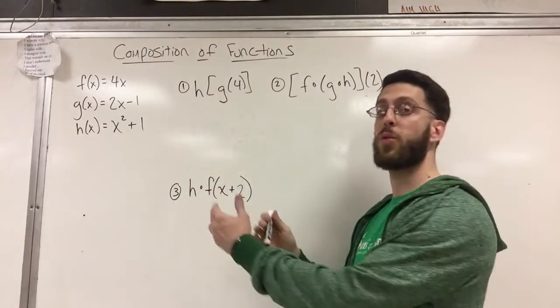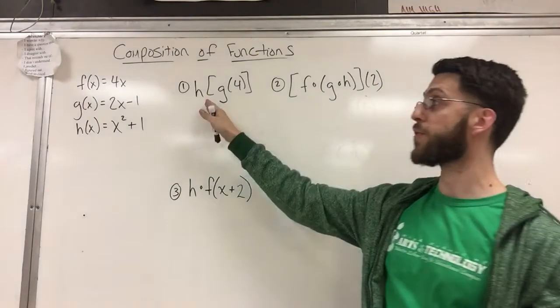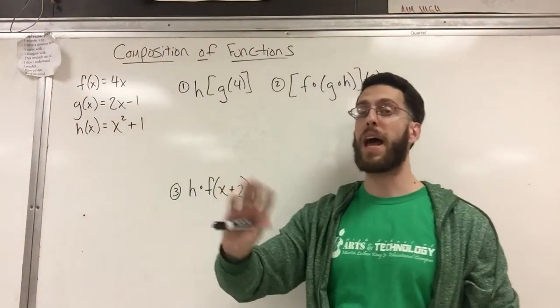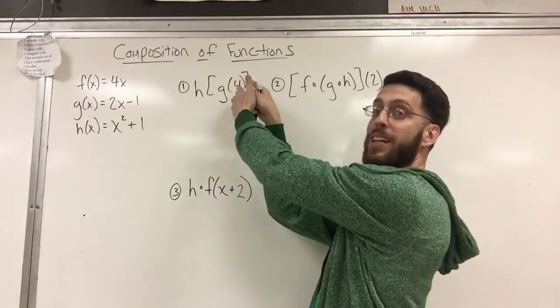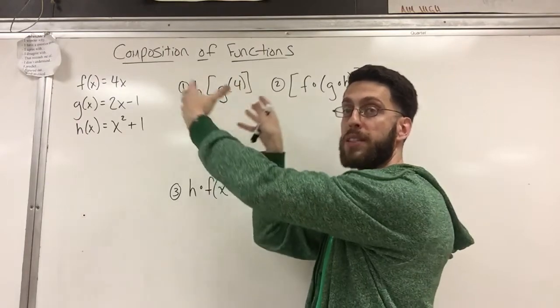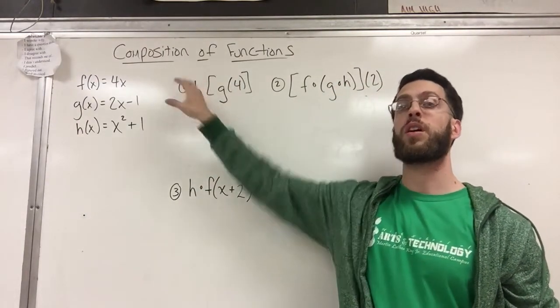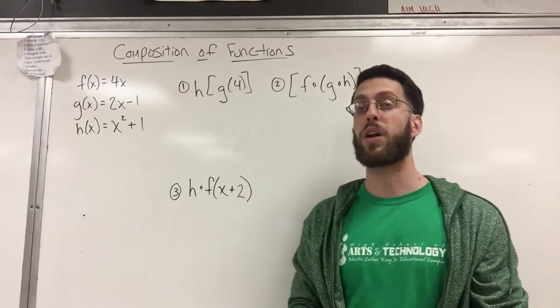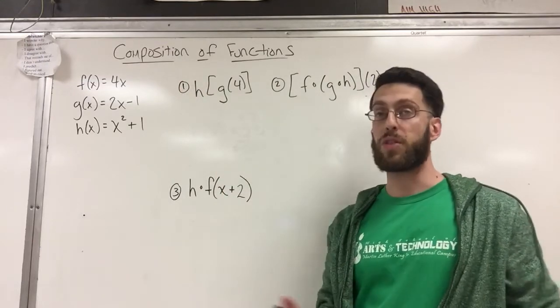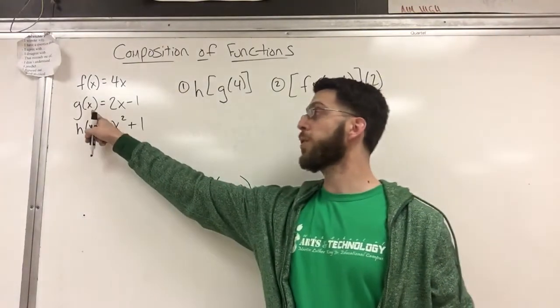So this is saying h of g of 4, you want to start from h? No. I know it's intuitive to go left to right, and I see h first, so I look for h first, but actually you want to work from in and then come out, like blossom, like a flower. So I'm actually going to ignore the h and just do g of 4. And hopefully you've already seen a video on how to evaluate values of functions.